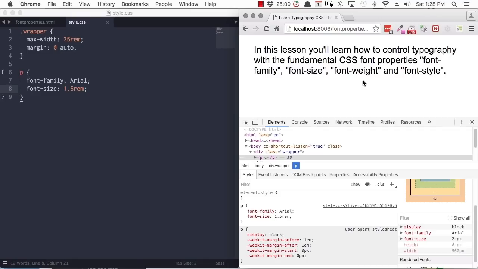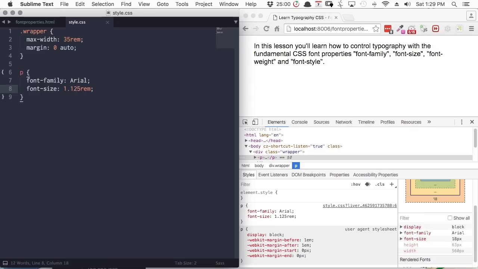Now, right now, we're working with a paragraph element, and that's what the bulk of the text is going to be in most websites. Now, the size that we're working with now is probably a little bit too big. So let's pull that back down a little bit again. We're going to change this to 1.125 instead. Now, that's brought that down to a far more comfortably readable size for paragraphs of text.